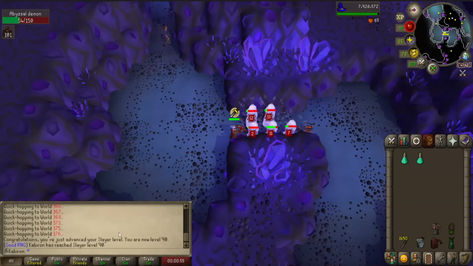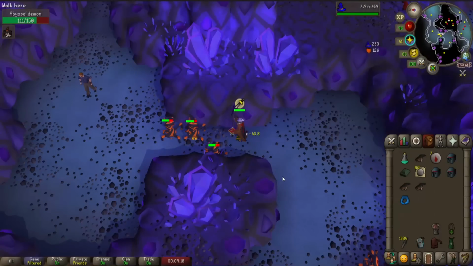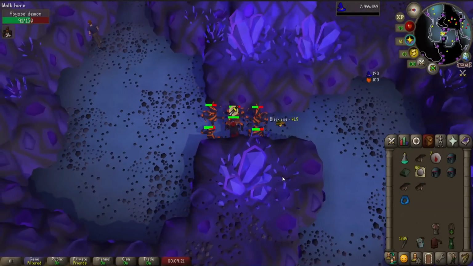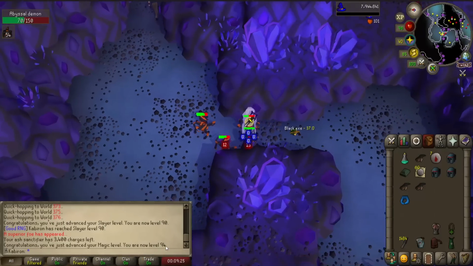Ooh, 90 Slayer. It's a very nice level. Hey, there is 94 magic.